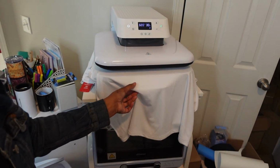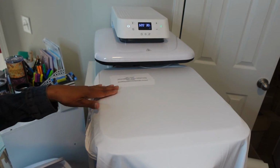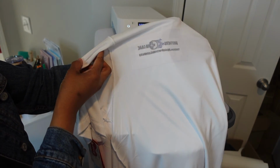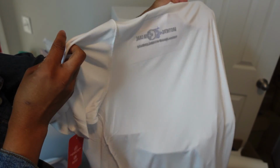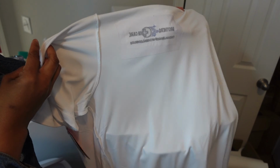Alright, when I finish off my left chest logos or my designs, always want to have a nice smooth finish. So this does not irritate the skin, gives it a soft touch, and of course it's more professional. Think about covering your designs. Don't just send it out with all your threads and stuff out there. You want a nice finished smooth look.